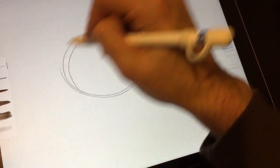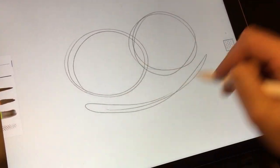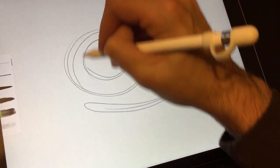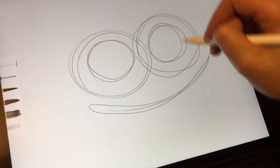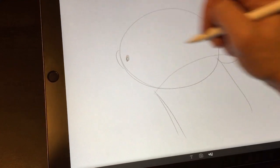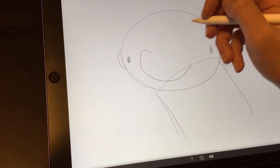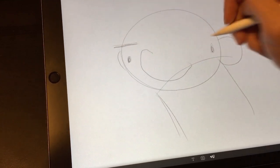Two apps popped into my mind while I was using this. One of them was Adobe Photoshop Sketch, and the other one was Paper by 53. Adobe Photoshop Sketch is very simple, very straightforward as a drawing app. It has more tools to it, but they're kind of gimmicky tools. Whereas Paper by 53 is probably what this reminds me of most. A handful of tools, they're kind of handy. It's not necessarily meant for really accurate drawing, but it works really well.